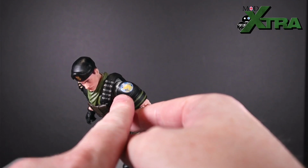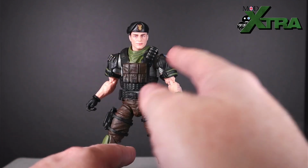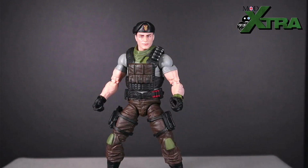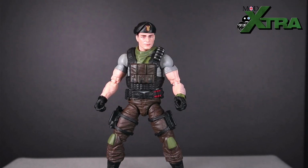The shoulder pad here's got the Nightfall symbol on it once again, but like Quarrel, I would argue that the shoulder pads make him look very crowded and bulky. And like Quarrel, I've been taking these off. Yeah, see there, I think he looks a lot better without the shoulder pads on, like a really great out in the field, in operation dude, looks a lot better.